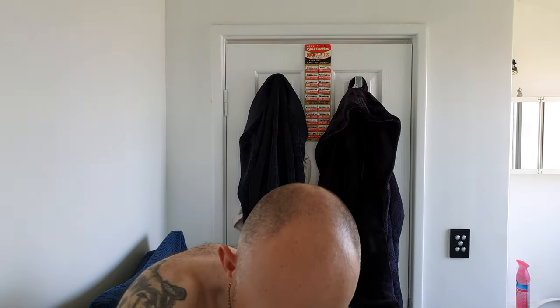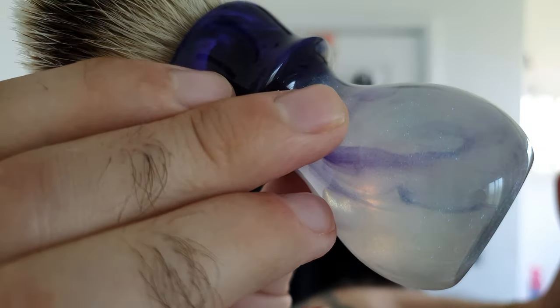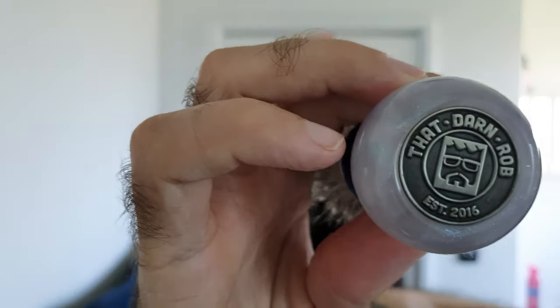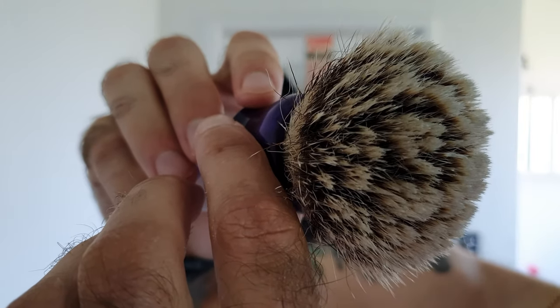Now, as you've probably seen from the photograph at the start, there's a new brush in the den. I was going to do an unboxing, but I was too excited. So the brush is That Darn Rob. Now, I've had a That Darn Rob brush in before. Let's see how the focus is on this. Not that great, I don't think. There we go. It's going to take me a little while to get used to this new camera. So there is the brush. No, I've got a bit of the shakes as well. Let me see if I can get my broken arm up. Hold this a bit steadier.